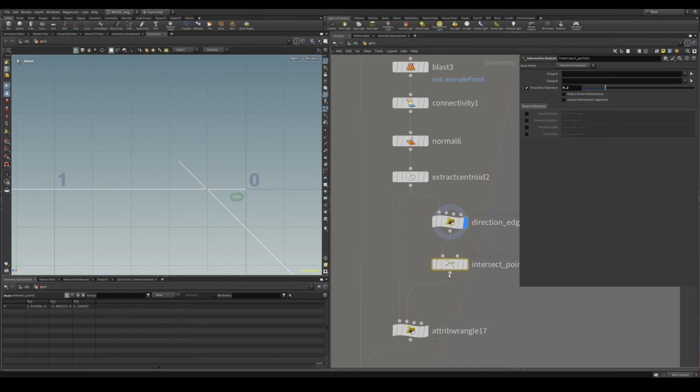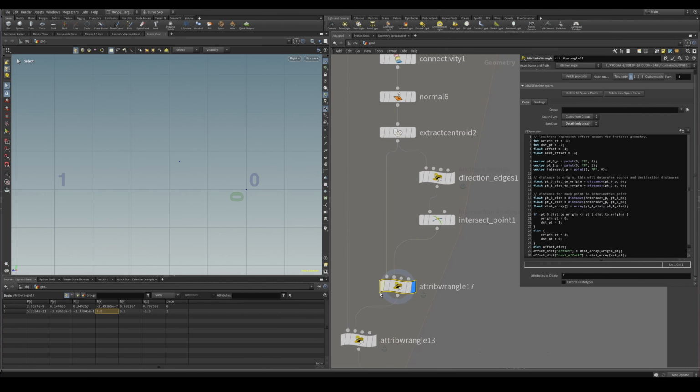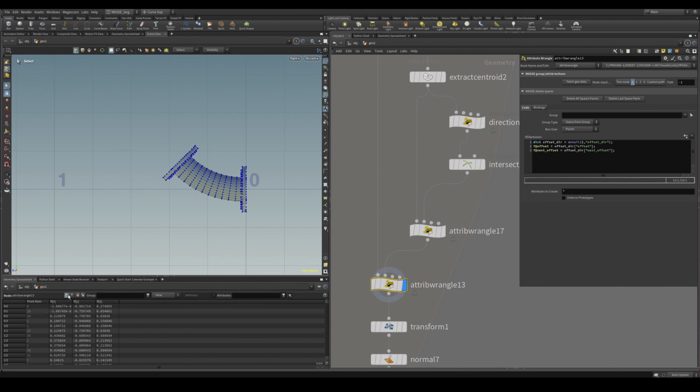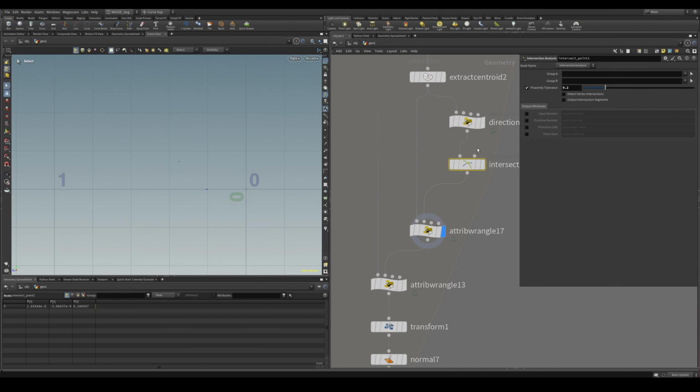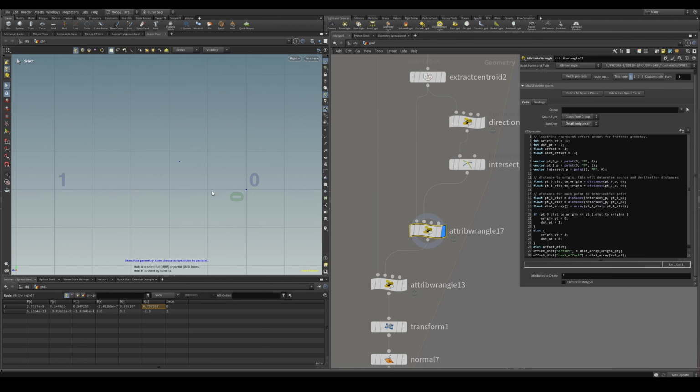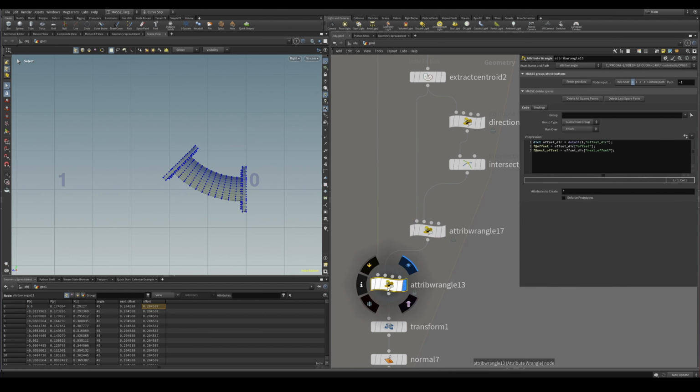And we're getting the intersection point, and we are setting the attribute neck offset from the distance between input and output, so basically this point that it has intersected with. We have calculated the distance between the input point to that intersection and output point to that intersection, and we are setting it as an offset for this geometry.